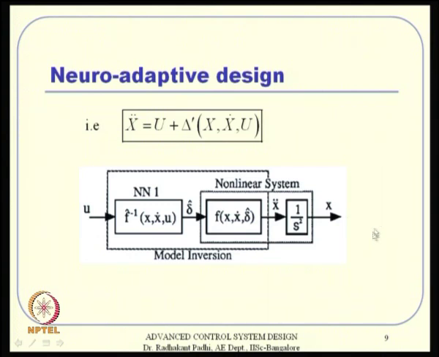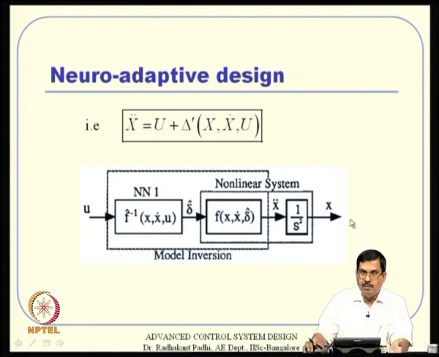So, how is this operation going on here? If I somehow know this exact u, let me go through this neural network 1, which is the inverse of that function, I will get a delta prime, and that delta prime I will put through this function, and then x double dot will appear, and then I will double integrate, take x and so on. I can do partial integration like 1 by s one time, then x dot will be available, 1 by s one more time, x will be available. I can take signals wherever I want.